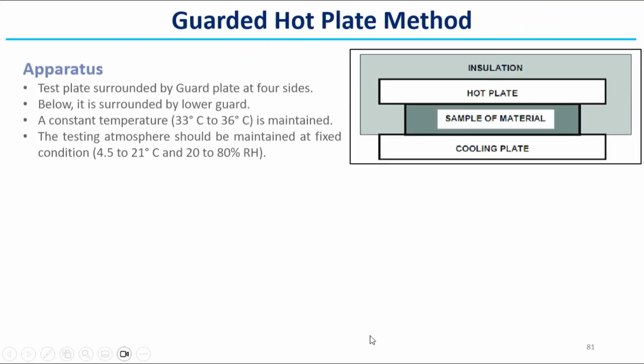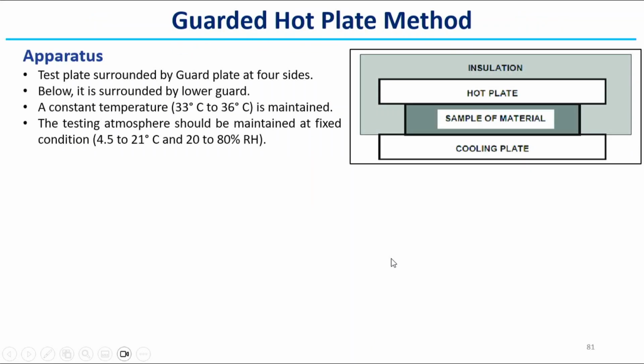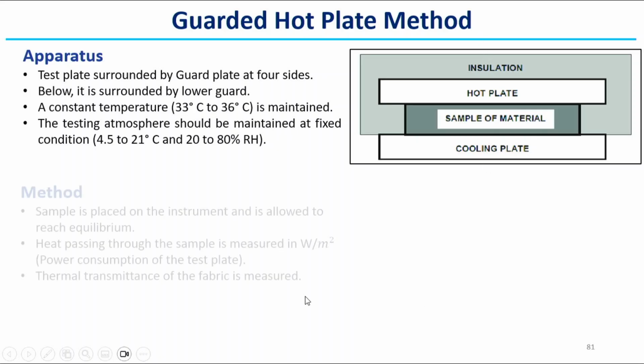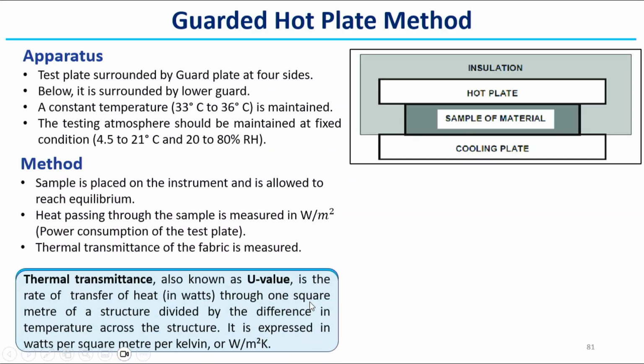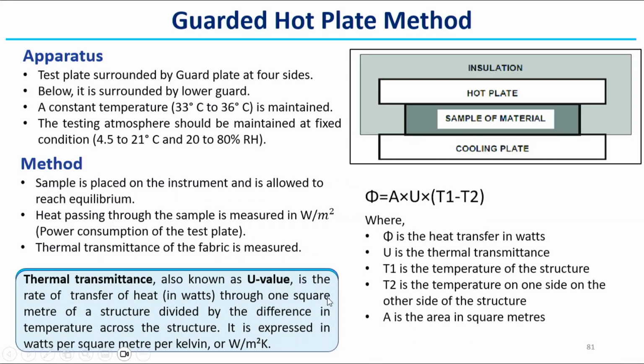Now, guarded hot plate method, as we have already discussed, where the hot plate is there which is insulated and sample is placed, and then the heat flow is calculated. This we have already discussed, I am not going to discuss this again. So, this is the total heat transfer, directly heat transfer we can measure.